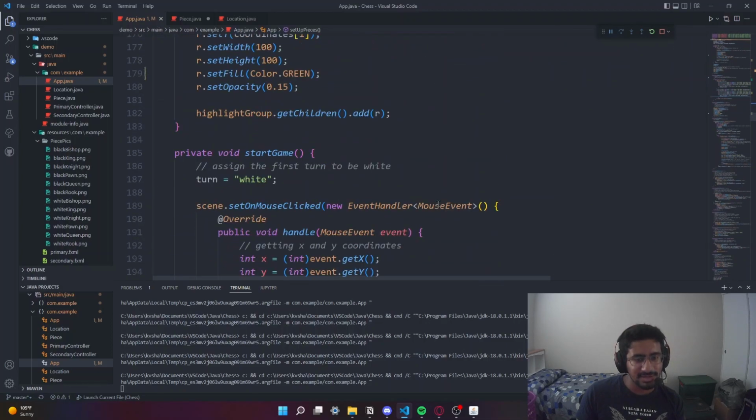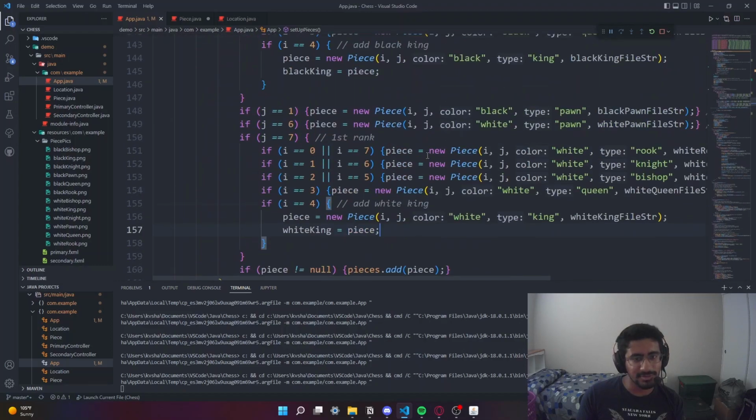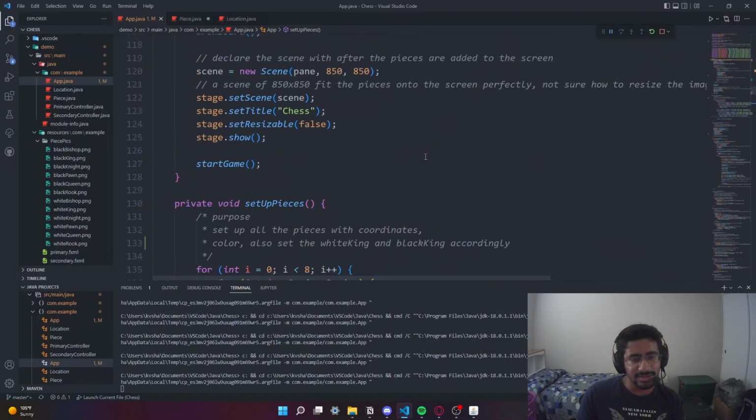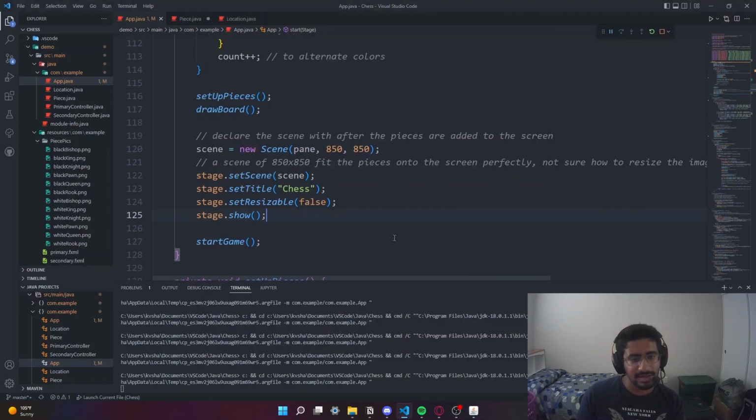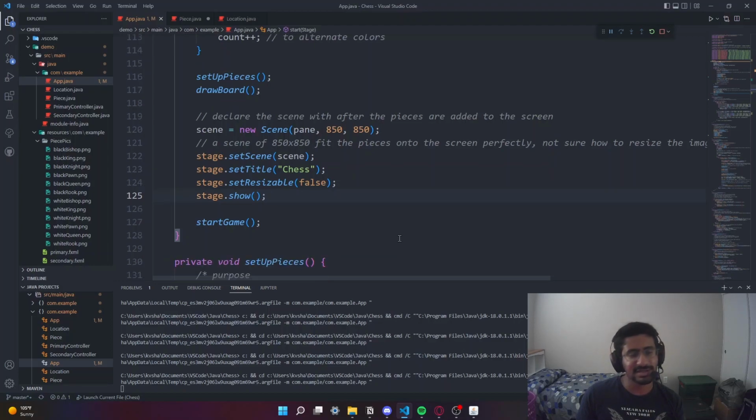Then you want to draw the board, and make sure that you can actually draw the board without moving any pieces first. You just want to make sure that the board is drawn correctly. And then you can get into all the moves of each piece, all the conditions you need to satisfy, and all that stuff.